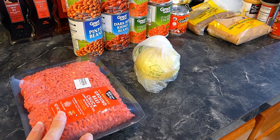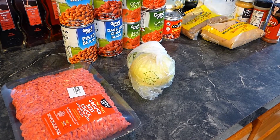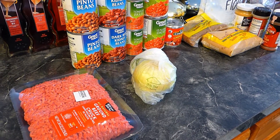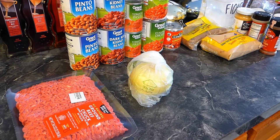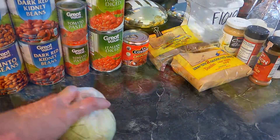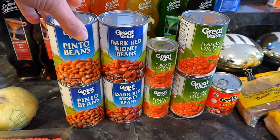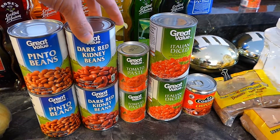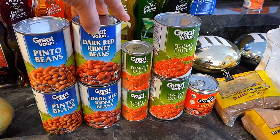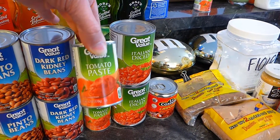I'll go ahead and show you the ingredients on what I put in my chili. The first thing we have is some ground chuck — 80-20 ground chuck, about 2 pounds of that, actually 2.25 pounds. None of this needs to be exact; you just sort of throw stuff in a pot. A whole onion — this is a yellow sweet Vidalia onion. I've got 2 cans of pinto beans, 15.5 ounce cans, and 2 cans of dark red kidney beans, 15.5 ounces again. And 2 six-ounce cans of tomato paste.